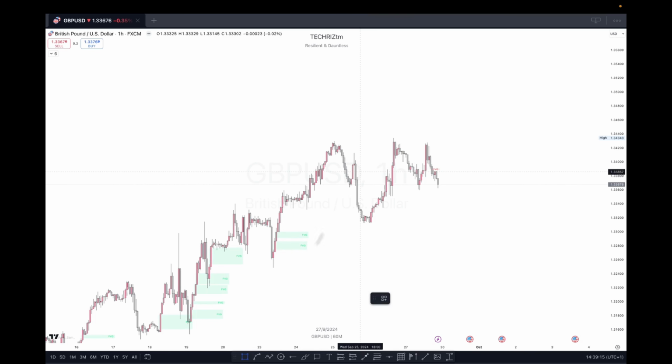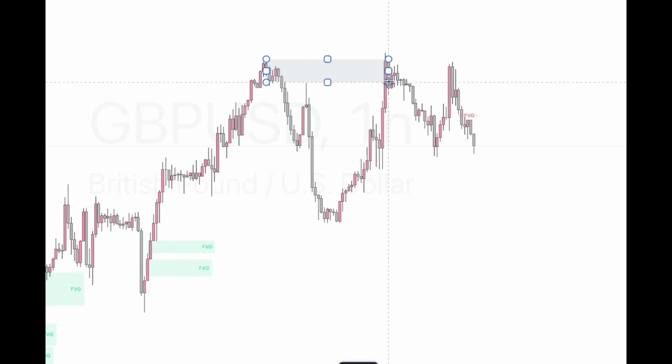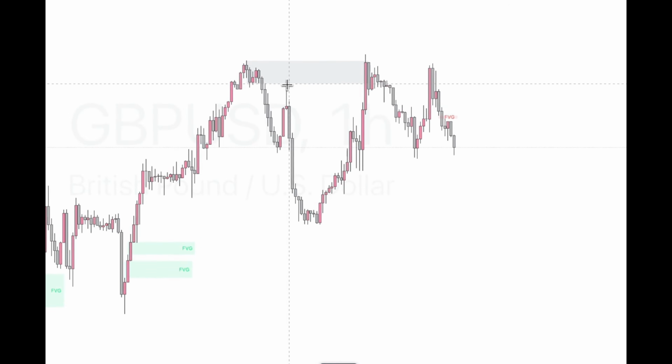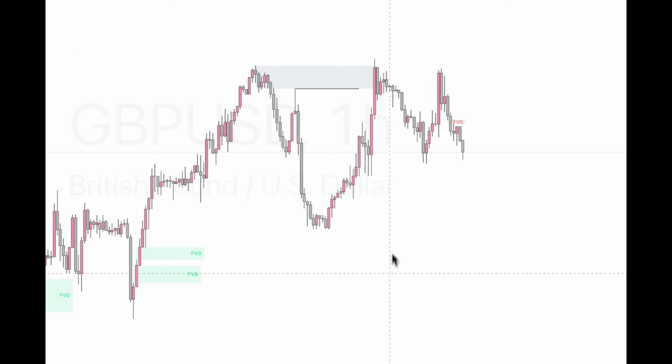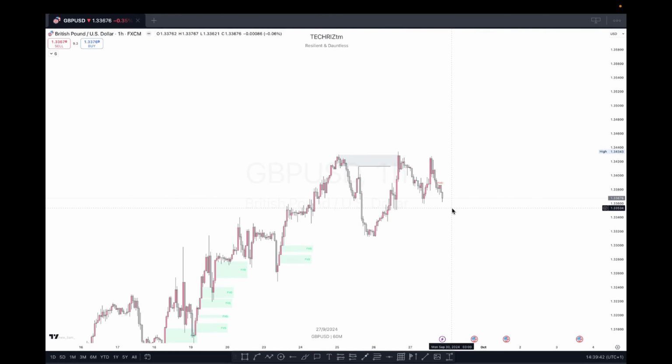But because this high did not really take out all the orders, we mark out our order block from here, and then price uses this particular high as the inducement, right? So we might see some down prices in the future on GBPUSD. It's already going down. Okay, this is another shift as well. You can see price failed to close above, right?